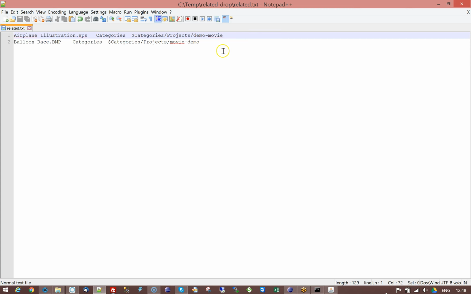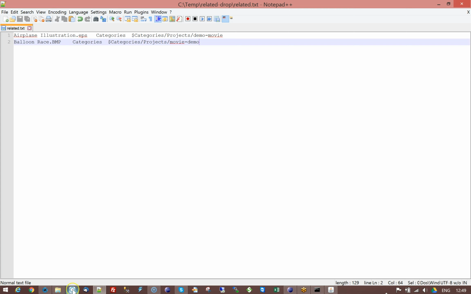But in this example, I want to first run it without any definition of a category being related. I just want to assign categories, and if they don't exist, create them. So I have here under $categories projects, I'm assigning demo movie and movie demo.